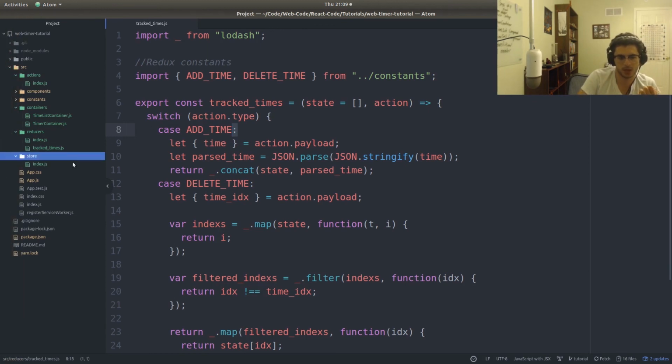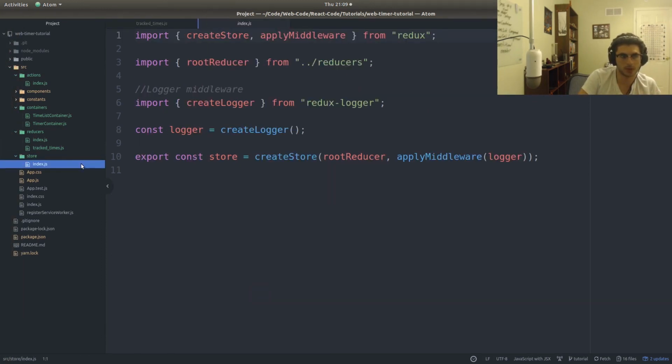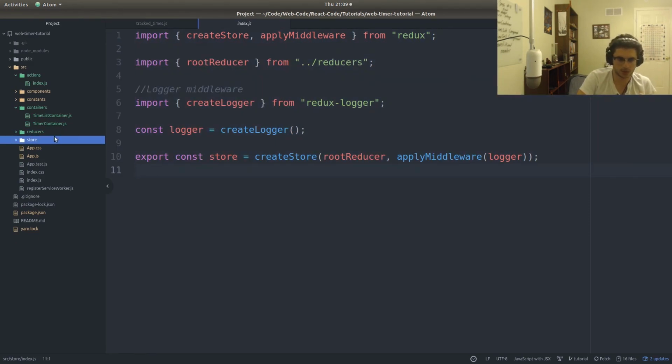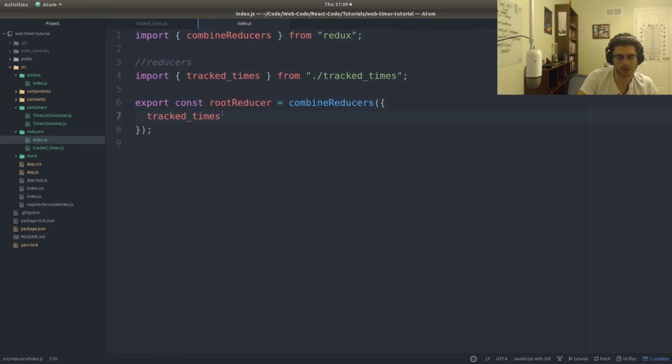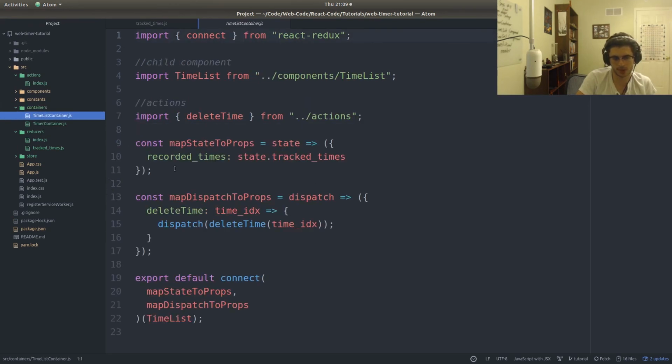So we have a single store, and it's designed to be immutable. We used Redux, we created the store here, we created the reducers here, and then in order for us to interact with this state, we had to create containers that would wrap around components for us, that would add extra functionality to those components, so that we're not directly interacting with the store when we don't need to.